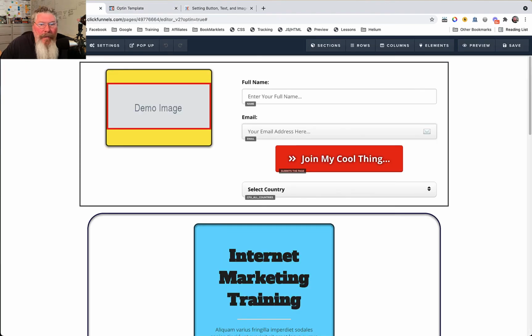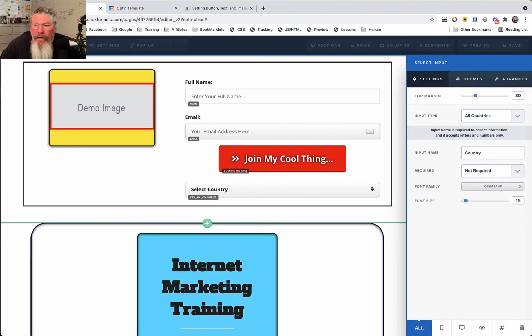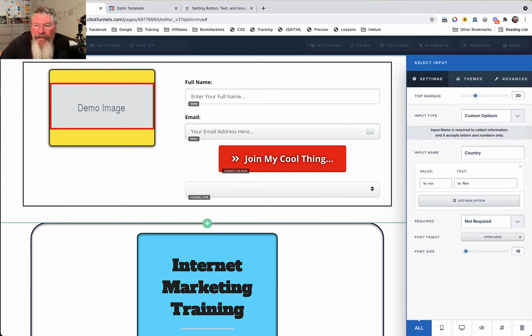And so now we'll come back into this element, because what we can also do is, instead of setting up states and countries and stuff, we can put in custom options, and we can change what our custom input name is. And so let's just say here color. We're going to make a bunch of different t-shirts with different colors, and then we're going to have our value. So we're going to give it our value. Now the value is going to be what is stored in the database. The text is going to be what shows on the screen.